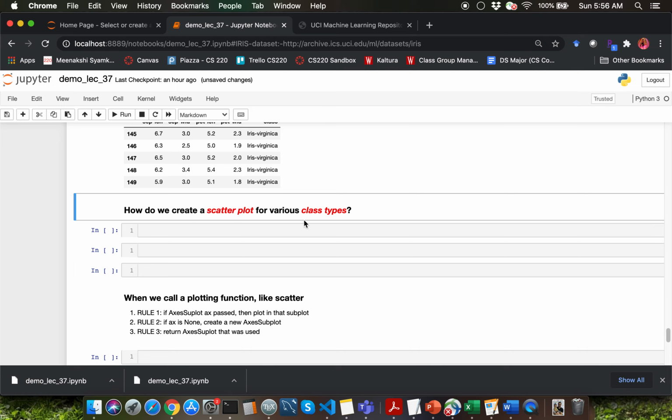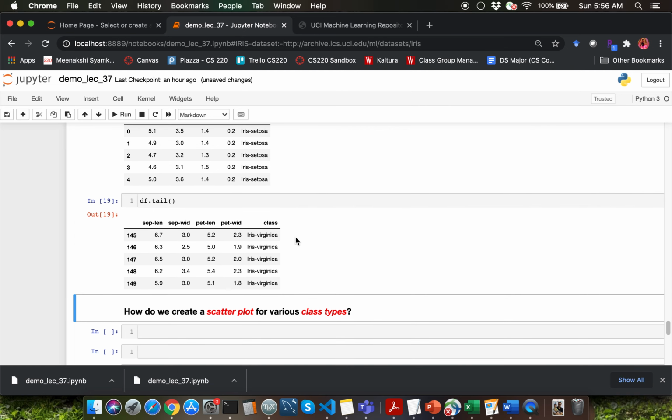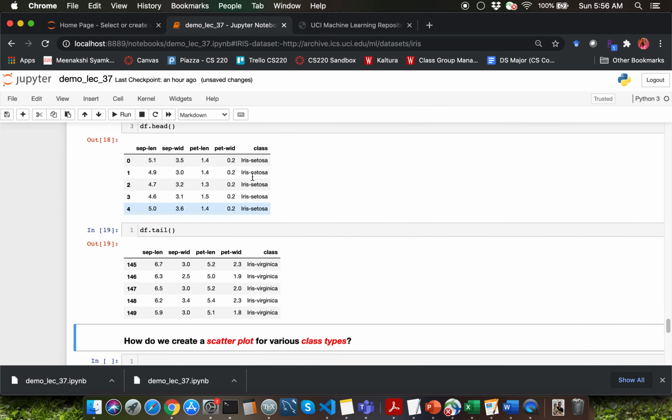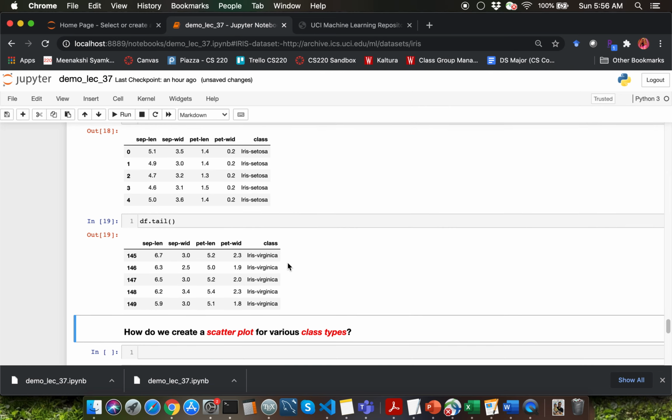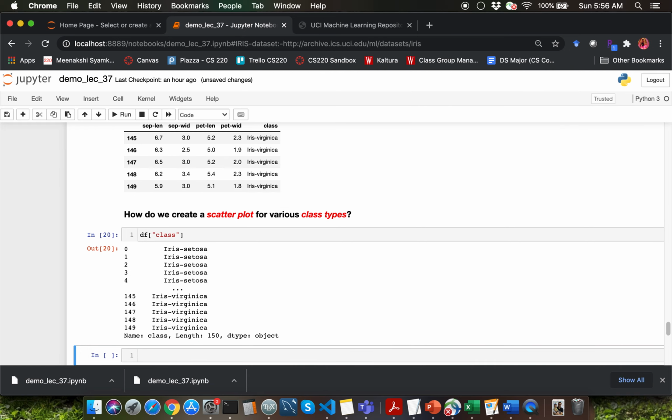So clearly, first we need to extract the unique classes over here, right? Recall that you can extract one particular column in a data frame just by saying df of column name. So I can simply say df of class over here.